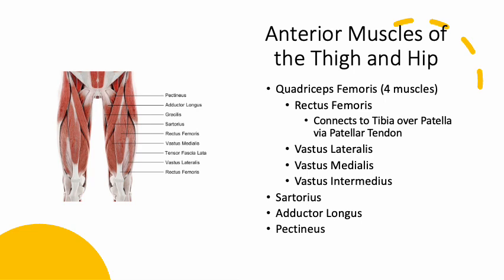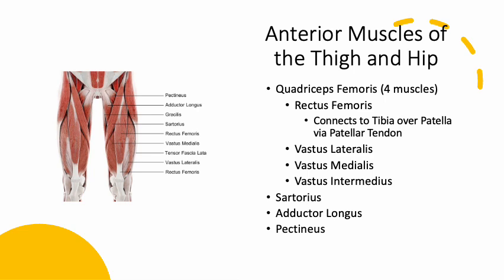So the rectus femoris is the big, longest one that goes right down the middle of the front of the leg. If you look in the picture, it starts up near the hip and comes all the way down, and then it turns into a tendon right above the kneecap. This tendon is called the patellar tendon, and it goes down and attaches to your tibial tuberosity on your tibia. That is what secures down your quads. It connects over the patella to the tibial tuberosity and holds the patella in place. Patellar tendon. So that's the rectus femoris.